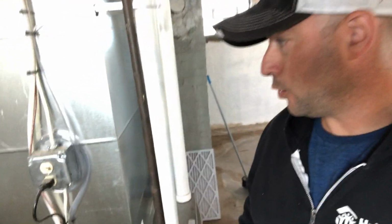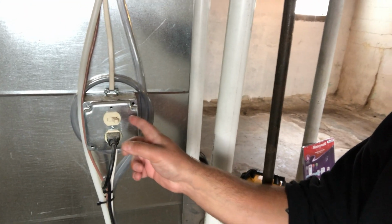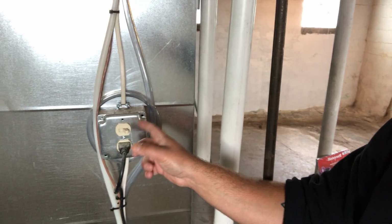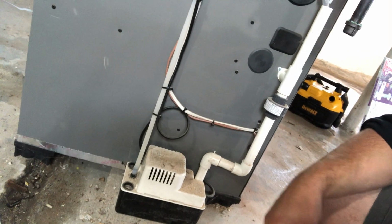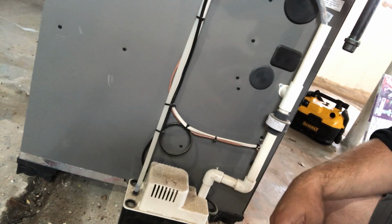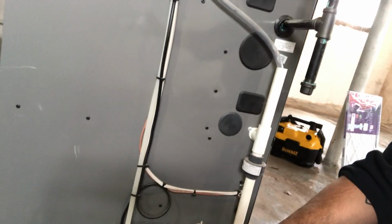All right, I'm going handheld so we can talk about a few of the parts and components of your furnace. The first that you'll see on every furnace is a switch here. Sometimes there's an outlet, sometimes there's not, but you'll see a switch, and that's just to turn power on and off to the furnace itself. You can see plugged in here, we have this guy right here, which is called a condensate pump. And that just takes moisture and condensation that accumulates inside the furnace from hot air and cool air meeting and pumps it away from the furnace so that the furnace can function properly.